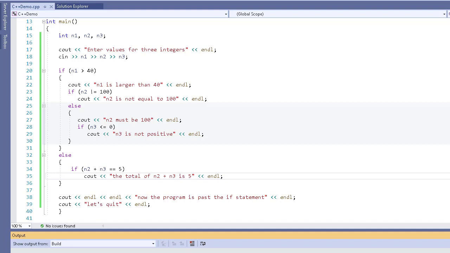I'm going to run this program several times without comment from me. Each time, look at the input from the user and trace the logic of the program to make sure you see why the output is the way it is. It'll probably help to pause the video to do that. Ready? Here we go.